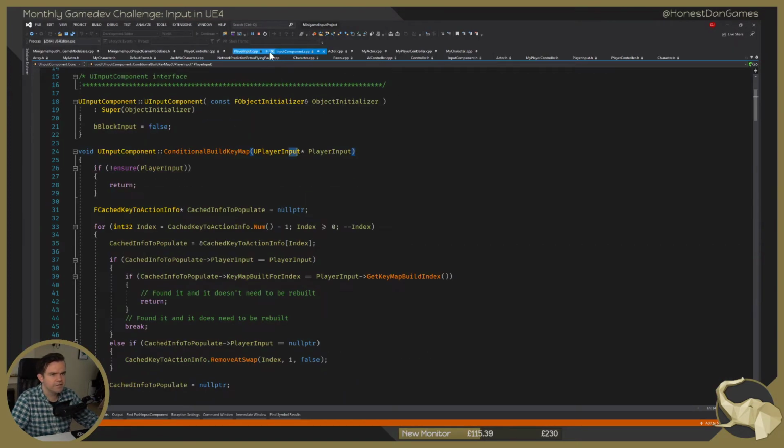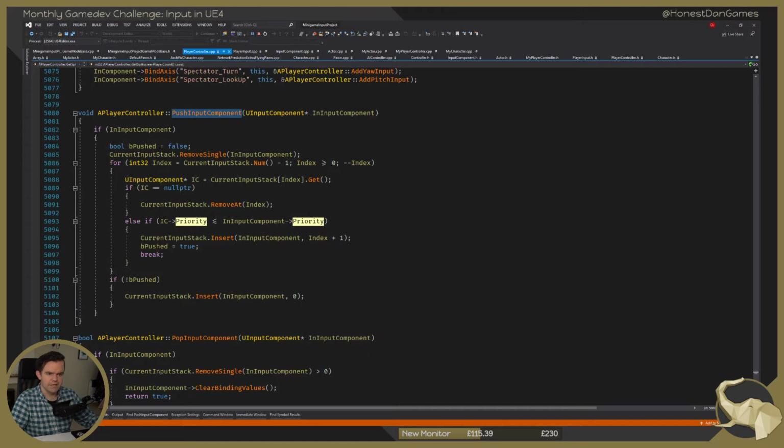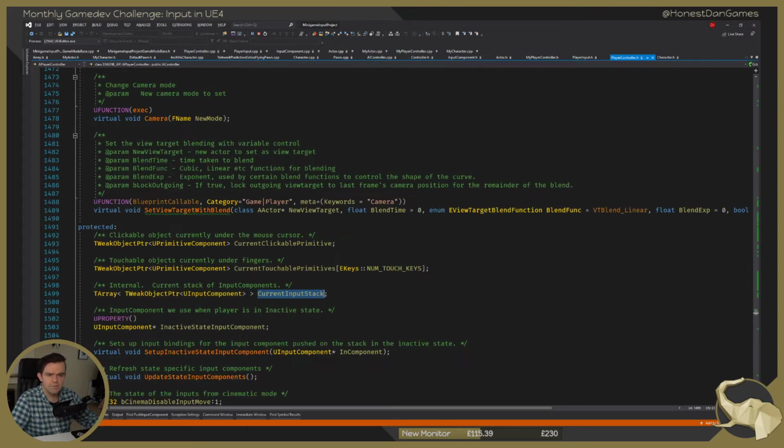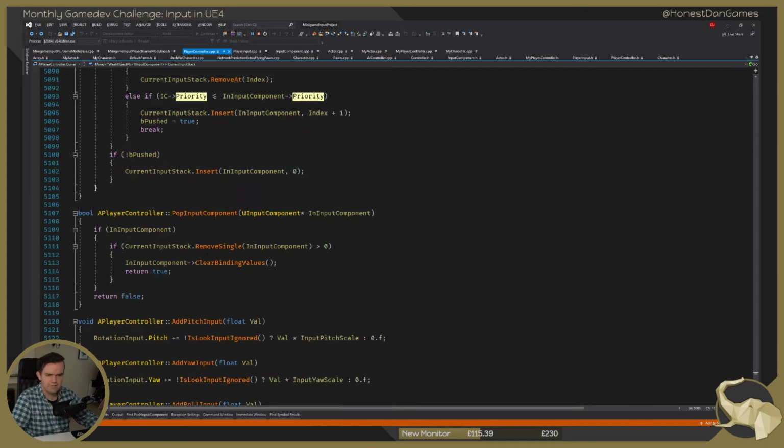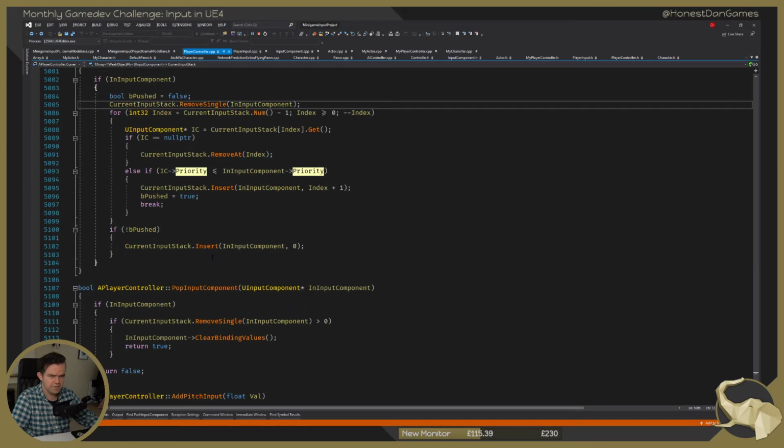I guess the final thing to conclude my little research into that area would be, does this current input stack get touched anywhere else? No, we looked, it doesn't. And it shouldn't be public. No, it is protected. So we're pretty safe to say that doesn't get changed anywhere else. So we understand how this is all sorted here then. That's lovely. It does help to have a bit of a base understanding.